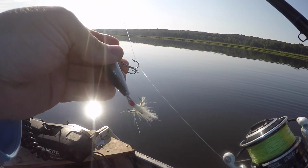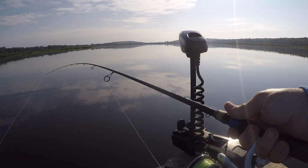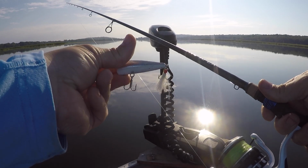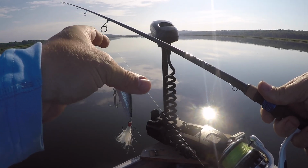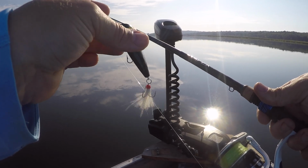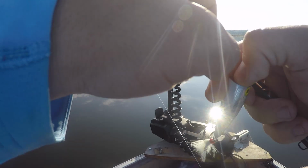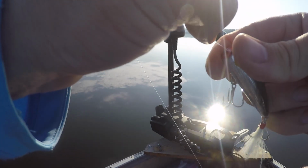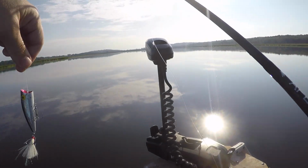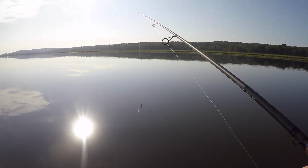Okay, so I'm gonna get my Apex inshore popping rod out and throw this guy around. I put a 25 pound leader on here so I don't get bitten off by northern pike, but that doesn't mean it's not gonna happen. So hopefully these guys don't bite me off. But we'll see.